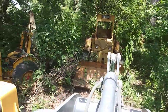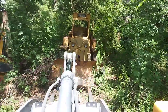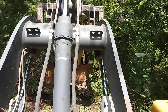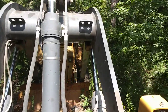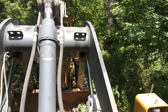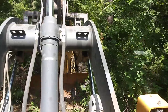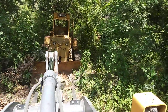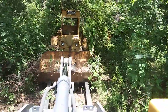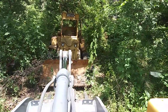I really want to dig this out so y'all can see it. It's a pretty cool looking little thing. I'm gonna grab a hold of it. The bucket's tilted up, so maybe if I get behind the bucket and drag it, that way it's digging in. I don't think we're going to get this thing out of here. Or I mean, this tractor. I know we can get it out. Whoa. It's pretty cool looking. I really want to get it out.